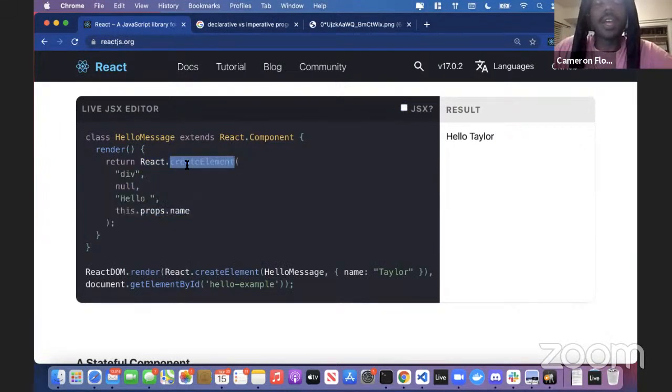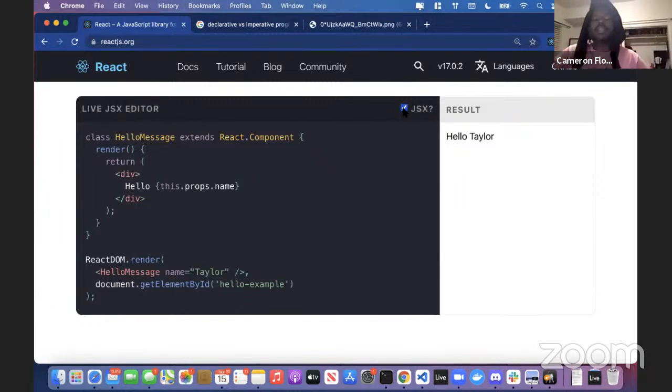React has a function called create element. That function takes in the name of an element you're trying to create, some other properties, and it returns that, right? And JSX hopefully makes it clearer by way of using these intrinsic elements that are built in from HTML. So all the HTML elements that you can think of have been built into the JSX syntax that you can use in this approach that looks very similar to HTML, but it's a completely different thing.